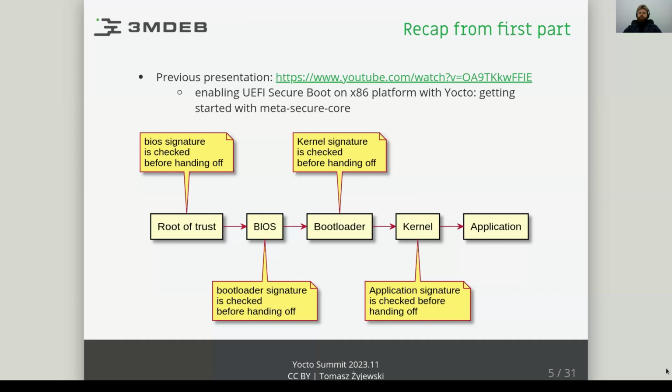Let's firstly remind how booting a secure embedded device looks like. So here on the diagram, we have a typical boot flow of the x86 platform. For it to be secure, we have to ensure two things. The first is the fact that the subsequent firmware elements do not have attack vectors. And the second is to ensure that no one can interrupt the boot process to upload their firmware.